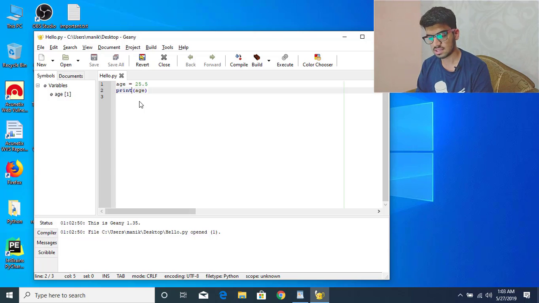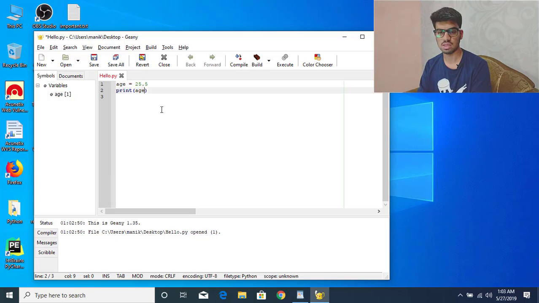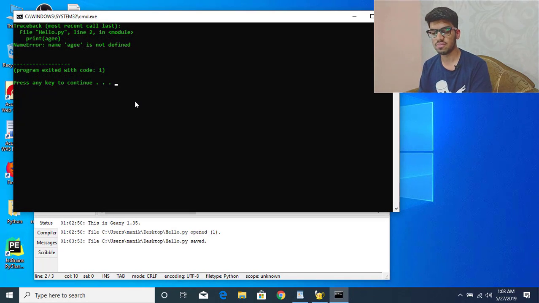So let's say that I can sometimes be confused with the lowercase l, that could cause an error, or variable spelling mistakes can cause an error that might occur to us. Let's say there's a spelling mistake with an extra e. When we execute them, it will always show an error. So you should prevent this by keeping a check on what you enter and what you try to execute.